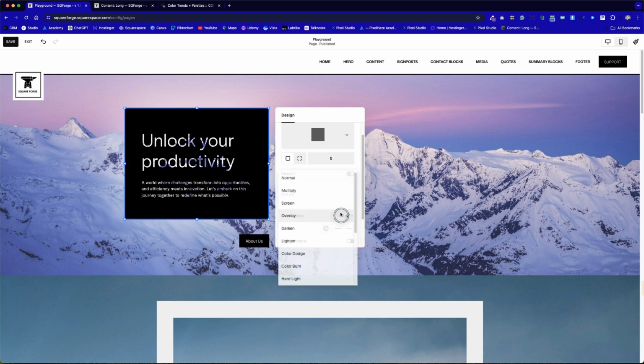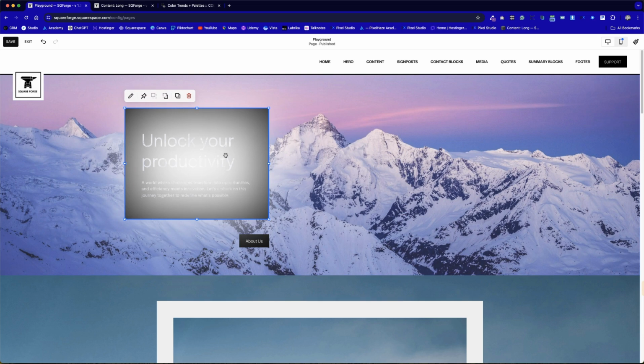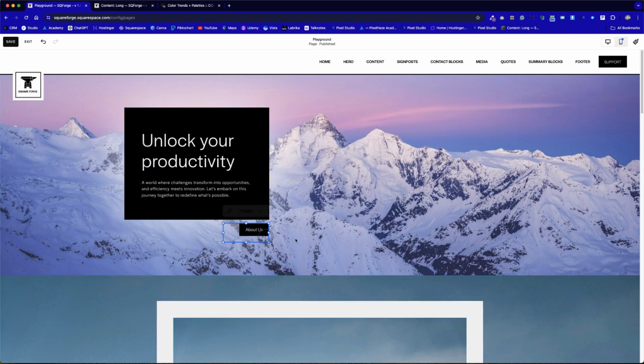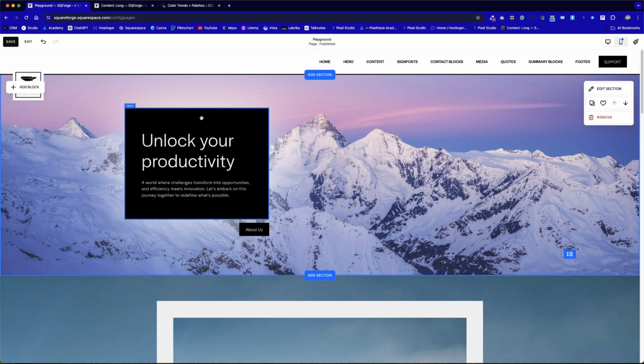And then combine that with some additional tools, like for example, the screen effect here, which blends out the background. Now I can decide to move this layer behind the text. So we've got predominantly white text, but we can still see a tiny bit of the background coming through. I can tweak these settings to get it just as I want. But these are just some examples of how we can use some of the advanced effects on our shapes, image blocks, and text blocks to get advanced styles.